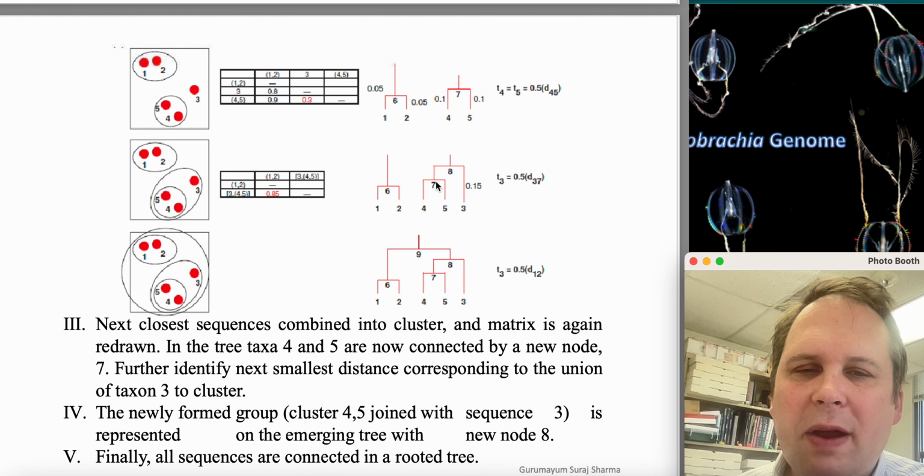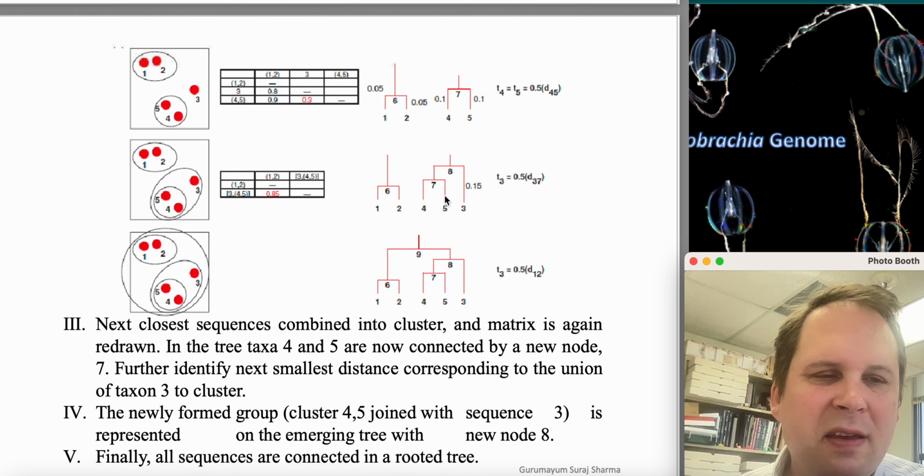3 is a longer branch to 4 and 5 because they were close to each other. And 3 is more distant. And so 3 had a distance of 0.3 from 4 and 5. And so you see that's 0.15 up. And then 0.15 is going to be the total down. We're breaking it into 2 parts, but it's just the total down to the bottom.